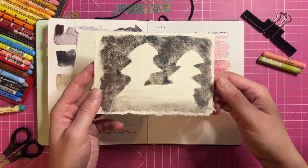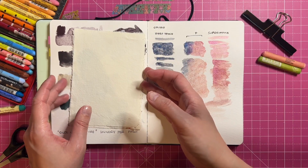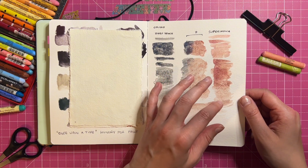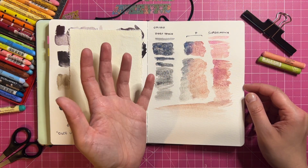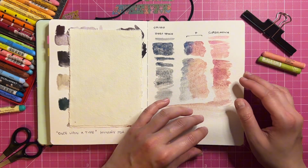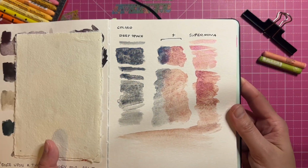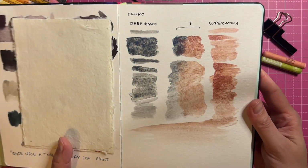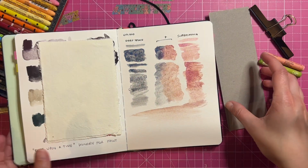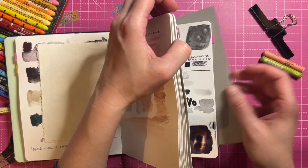And here I think I was just getting a bit fed up, so I was just trying to do things like Christmas trees. And here I was trying to mix the two Coliro pearlescent paints. I love Supernova, and I love the other one, Deep Space. But together I couldn't create the effect I wanted when they're blended together. But I haven't given up yet.